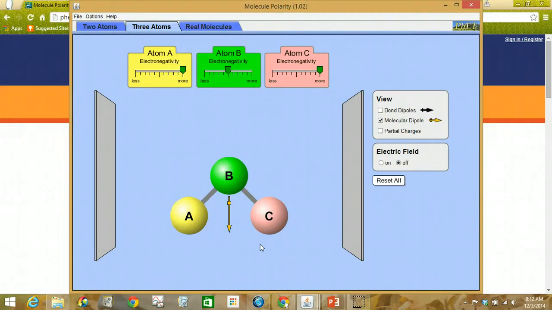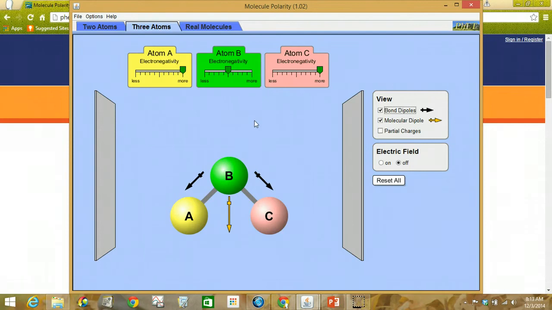All right, so here's an example of a molecule where, notice the electronegativity of the central atom somewhere in the middle here, and then A and C have the same exact electronegativity. So watch what happens. This is that dipole symbol that I showed you, and again, the direction of the arrow is pointing in the direction of the partially negative side. If we show the individual bond dipoles, for the bond between B and C, C is the more electronegative element, and so the shared electrons are being pulled towards the C atom and spending more time there, and therefore C becomes partially negative and B becomes partially positive. The same thing is happening with A, which has the same exact electronegativity as C. And so this yellow arrow shows the overall molecular dipole.